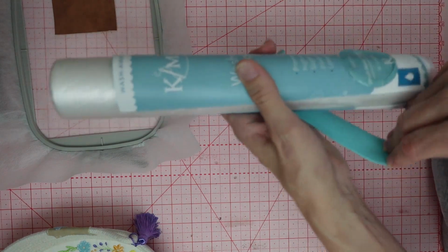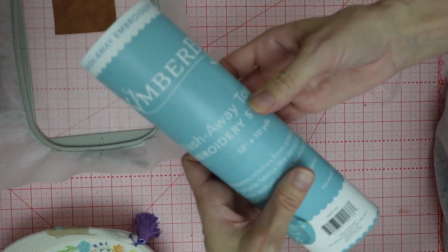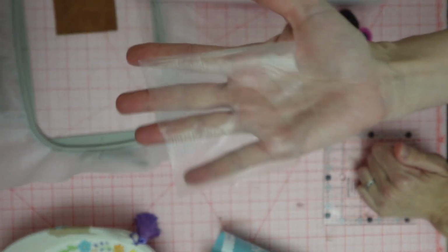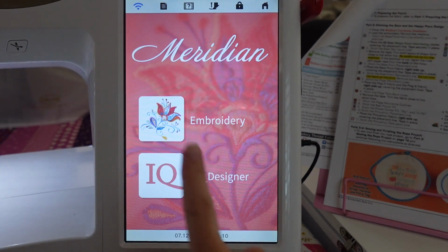The instructions say a 3.5 inch square. This is like thin saran wrap. It's called wash away topping. 3.5 inch square, that's what that looks like. I'm going to take these things over to my machine and decide which tag I want to stitch out for this project. I'm back here at my machine.